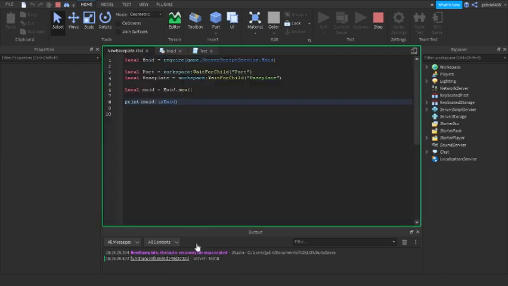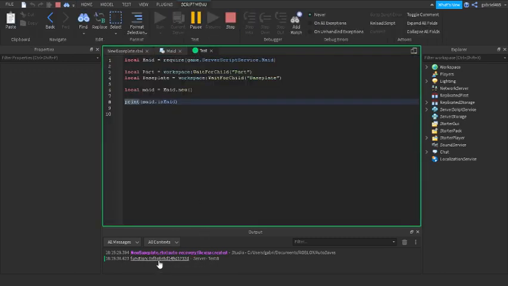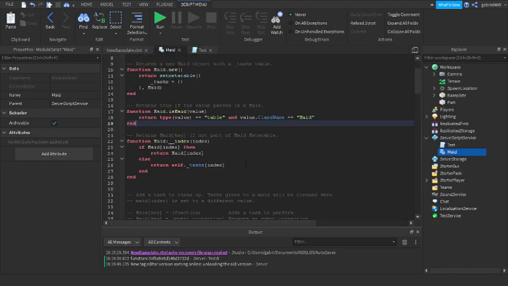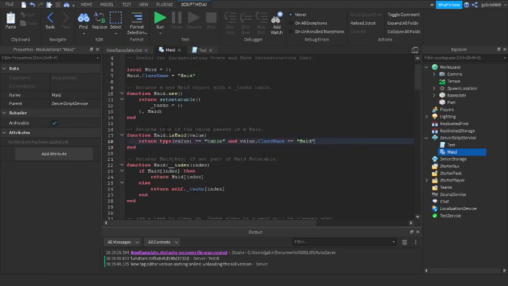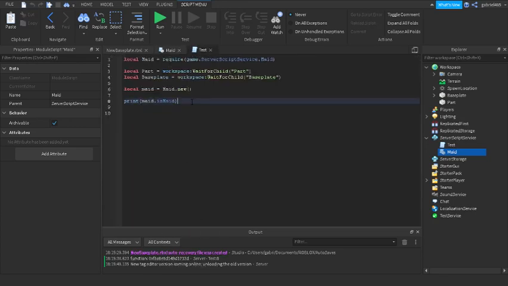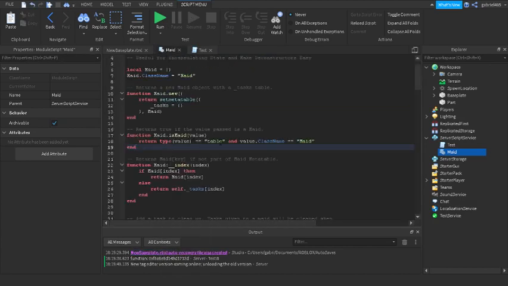Ooh, what the heck? Okay, it gave us, oh, maybe that's our source code. I thought it would return true. I mean, that's what I wrote. I said it will return true because when I looked at this, I thought these return true because it's just saying, is the class maid? Then it just returns this big thing. Oh crap, okay, I did not know that. I thought it would return true. But yeah, it returns that.